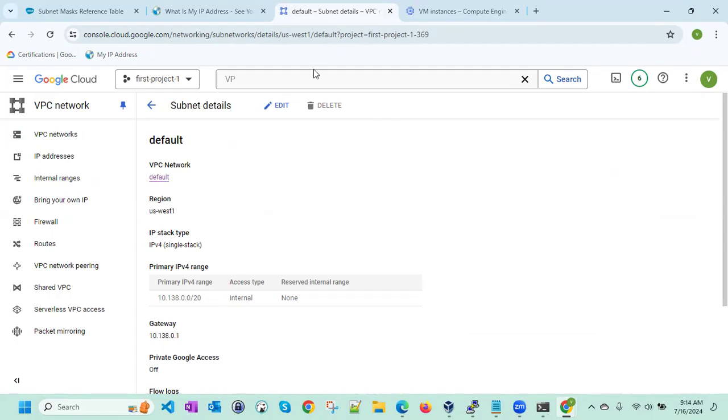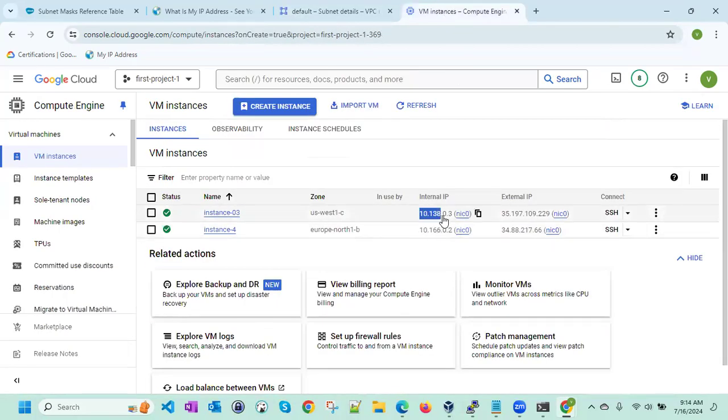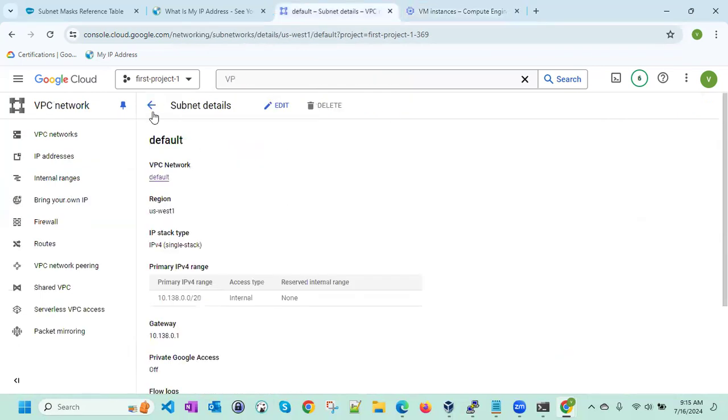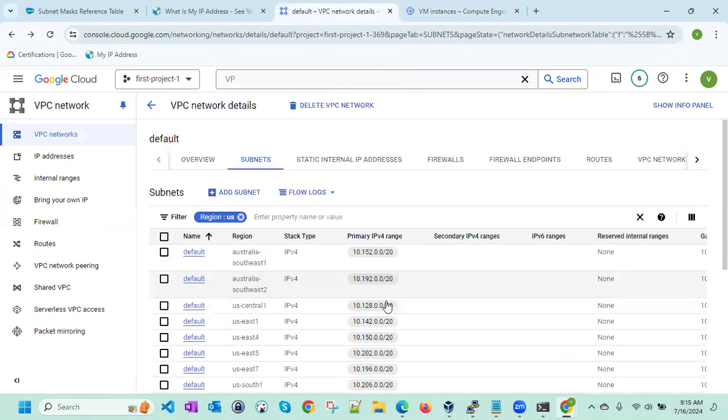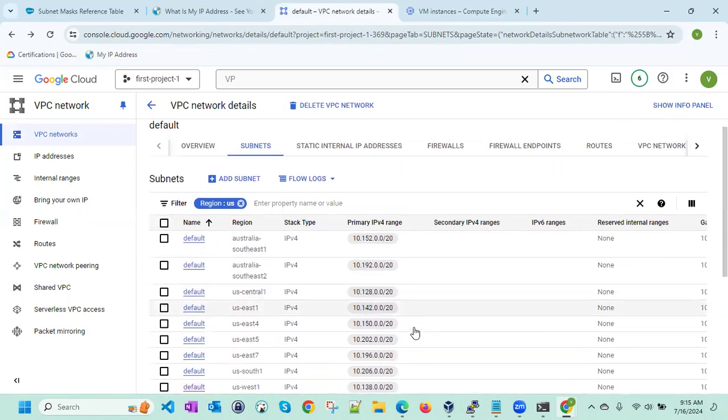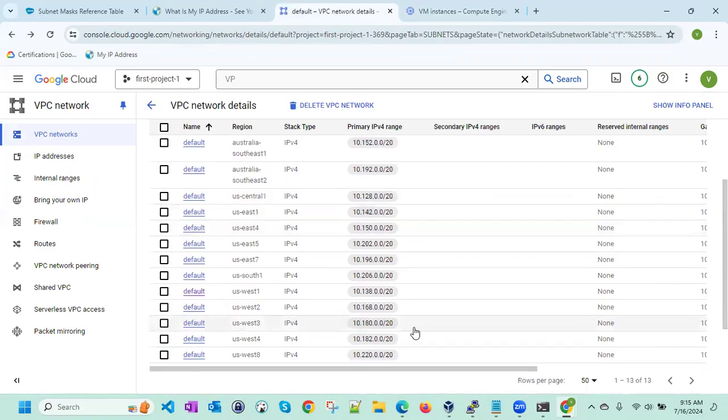Okay. 10.138 it is started. For that reason, it is assigned based on that. It may confuse. We'll stop for today. Okay. Tomorrow we'll continue. What is the use of subnets? And all those things we'll discuss. You may get confused because what is this? A lot of subnets are there. What is this? Like that, you may get confused. Okay. I'll tell you tomorrow.